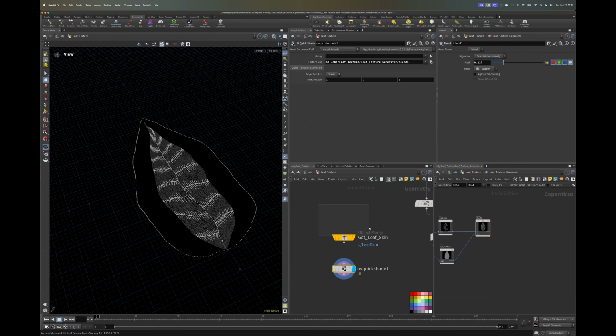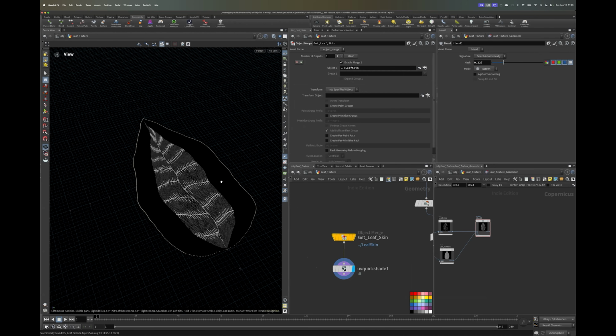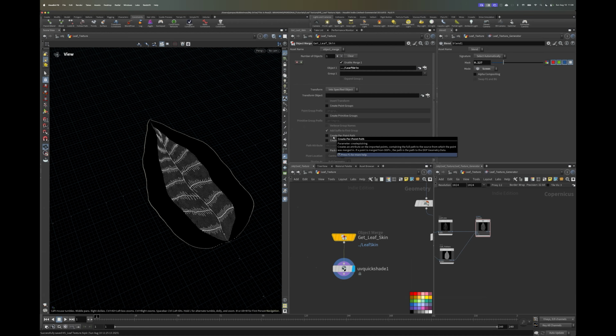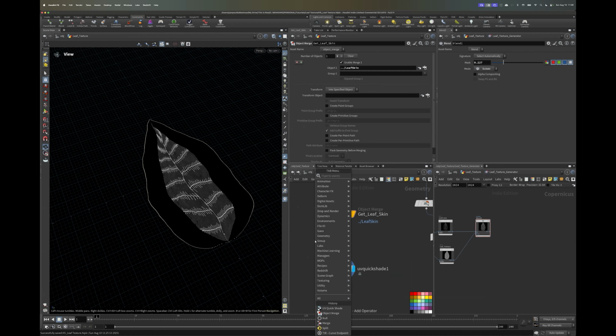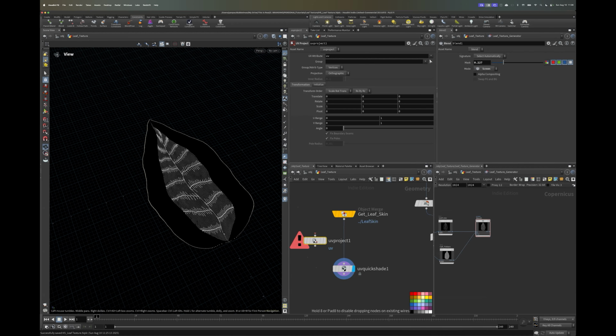The UVs are not looking great anymore. And that's because we have deformed the object, and the UVs that the textures that we generated after are based on the deformed object. I hope that makes sense. And the UVs that are on here are still from the grid from the beginning. And because we then deform the object, generated textures, and then try to reconform that to this object, they don't quite work. So what we need to do is to generate a new UV map that is, again, the square grid.